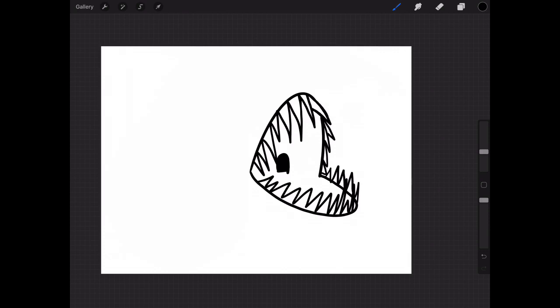Okay, that is going to be the very back of my mouth. What I like to do from there is just to echo that bit of a curve, and that makes kind of like the ribbing on the inside of the mouth right here. Makes it actually look really cool. It's got that really nice texture, kind of like the roof of your mouth. If you ever feel the roof of your mouth or your tongue, there's like little bumps and ridges.